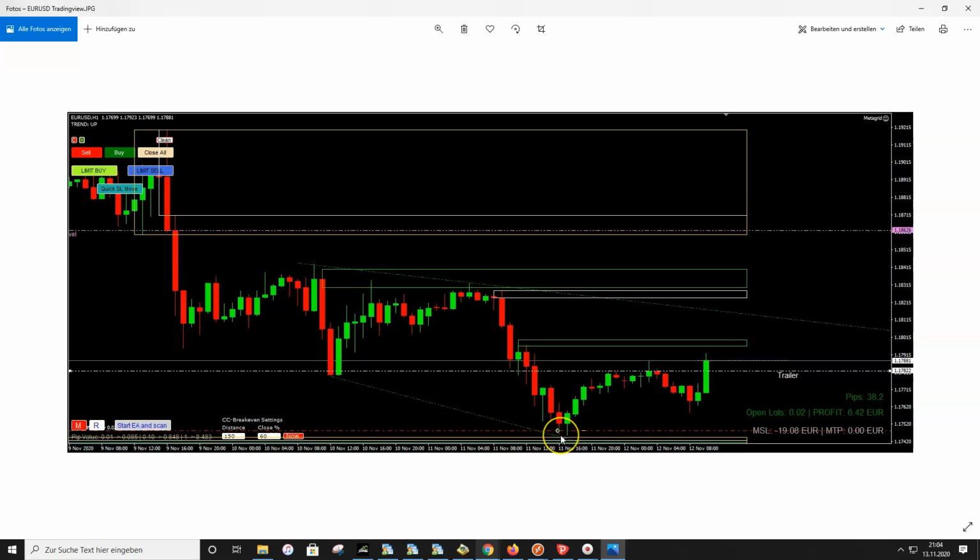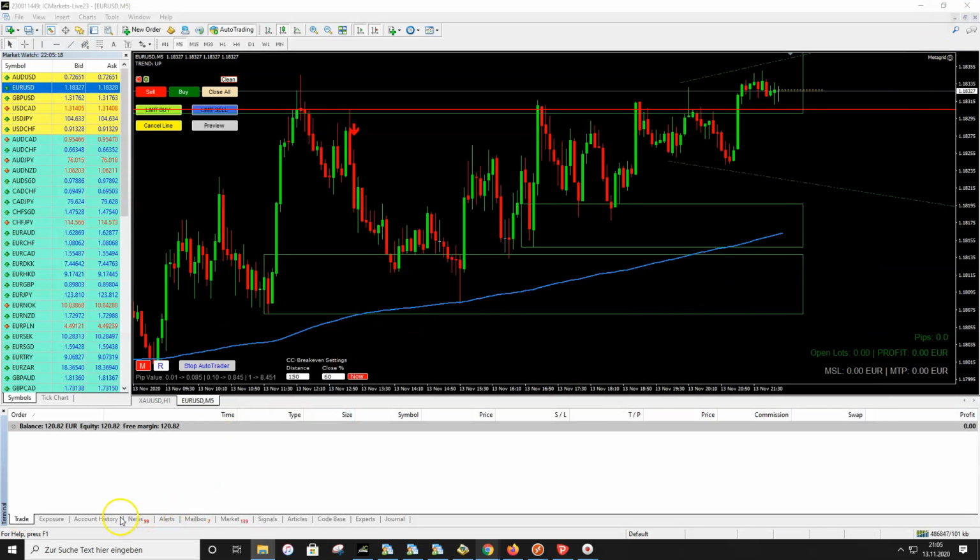I placed the pending order. It was here where it activated. You can see the entry in this case is on the pip. There was 0 drawdown, and then it was really going up. Then it came here and bounced on the supply zone. You can see there's a supply zone from the Metagrid supply and demand indicator. Here it began to bounce a little bit, and the trailer was already activated behind, and the trailer then stopped the trade here. And so I could make this profit with the Euro USD.